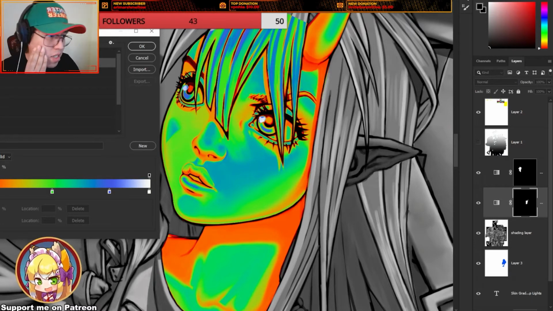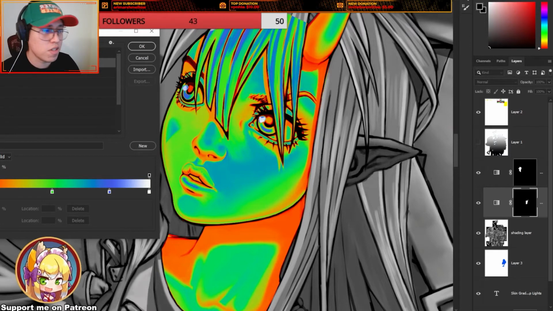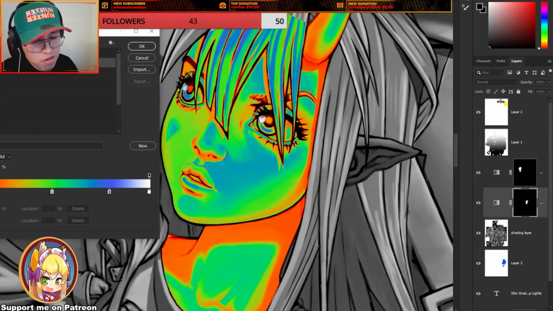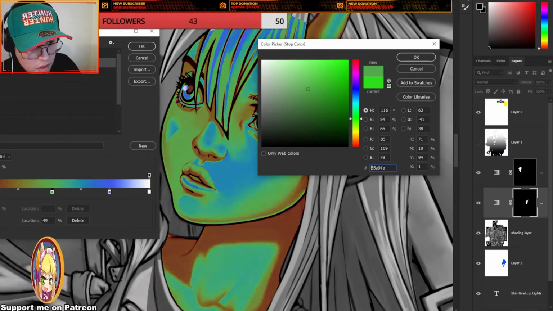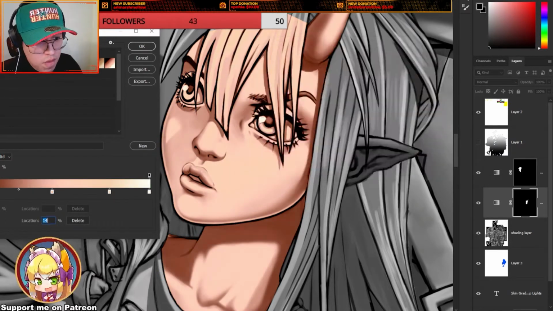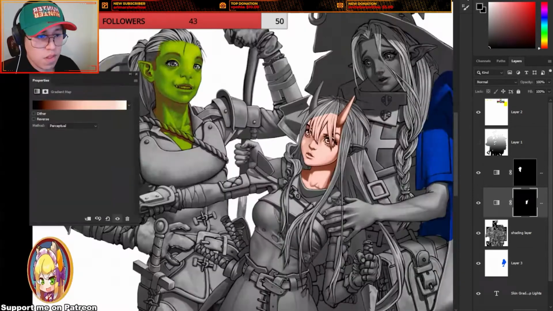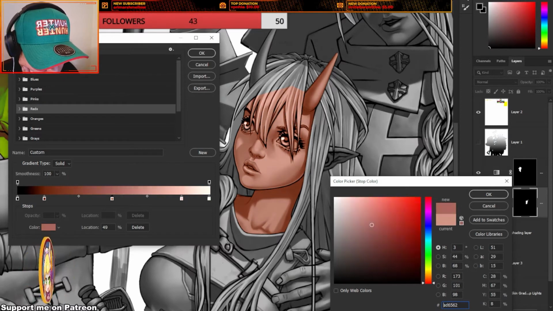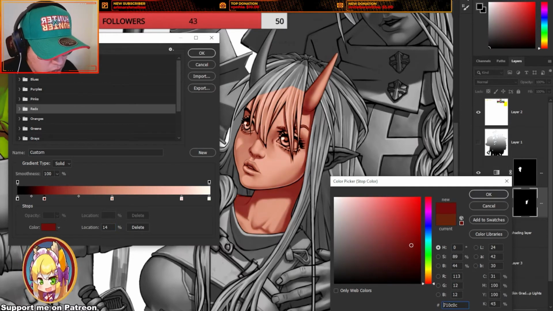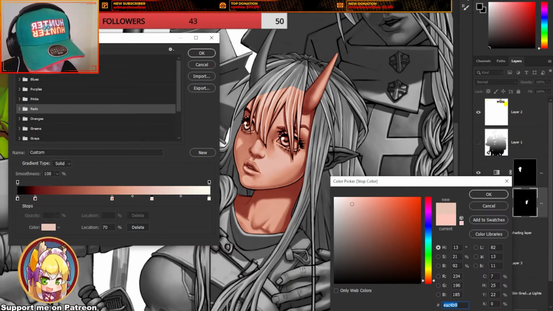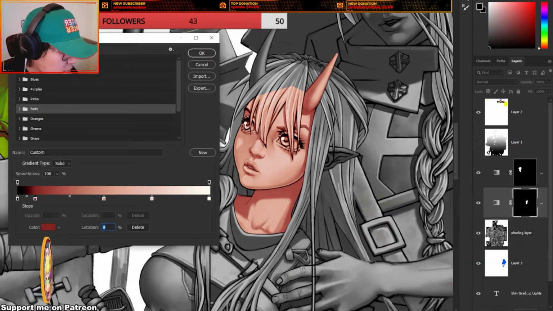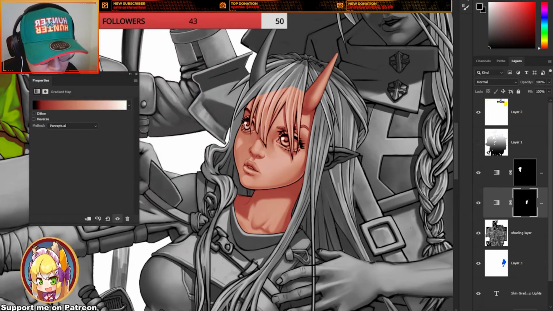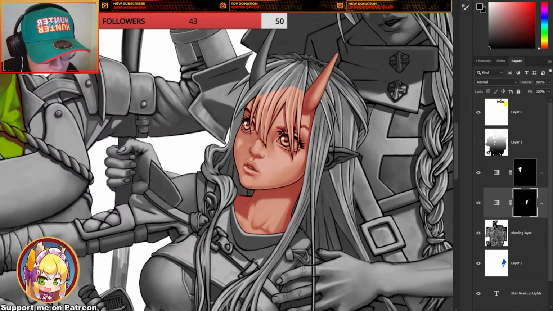But skin, because when there's light showing through the skin, you can see the blood underneath it, so the blood has to show through. Okay, well, I kind of like that for now. Okay, so that's gradient map.